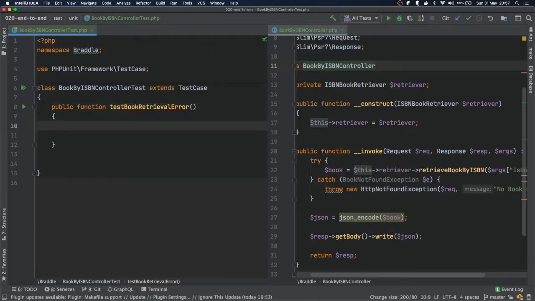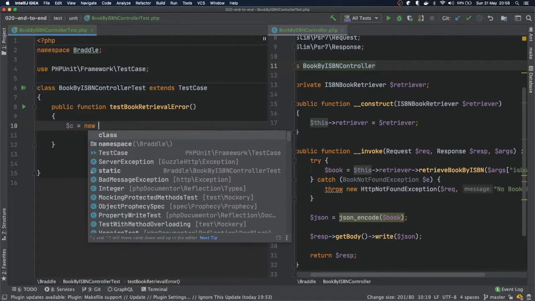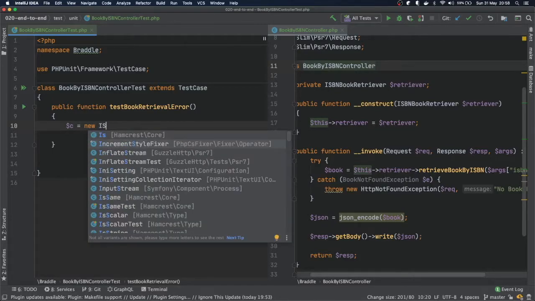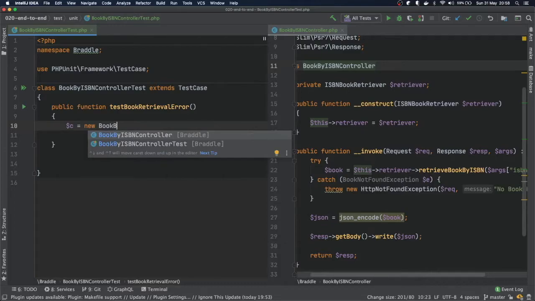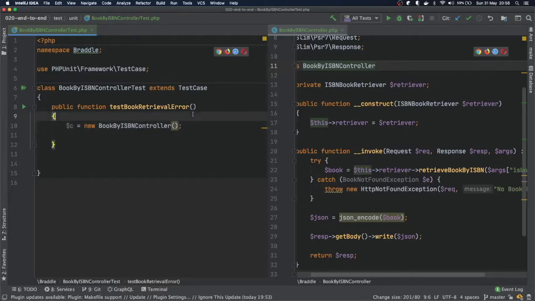There we are. Okay. We know we need a controller, so $c equals new book by ISBN controller. Now, a controller needs to be given a book retriever.